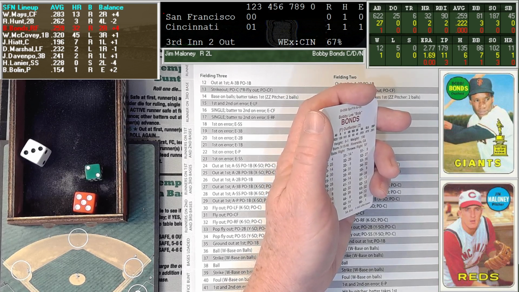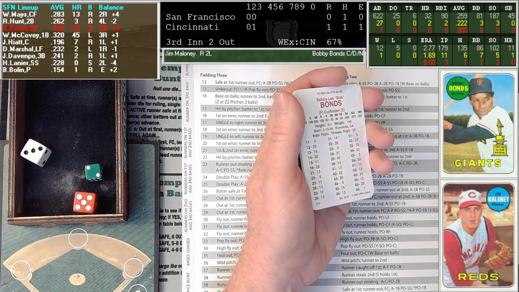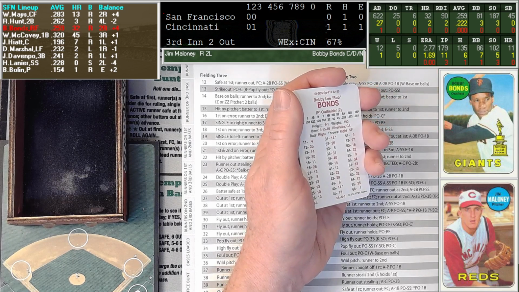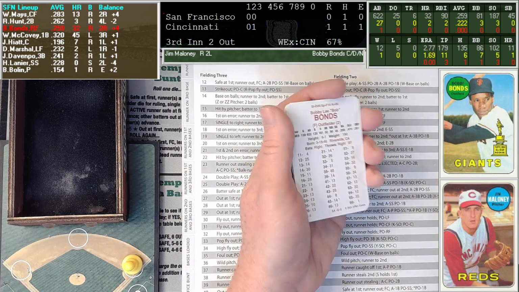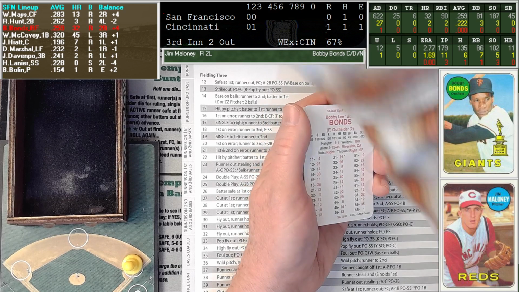All right, Bobby Bonds will step up with 2 out. Runner on first. He will keep Maloney at a B as in boy. Hunt, or not Hunt. Yes, Hunt is of average speed, so he gets the yellow. 2 out, runner on first. Bobby Bonds, right-hander versus right-hander. Again, he is not bad against righties, so he will keep Maloney at a B.